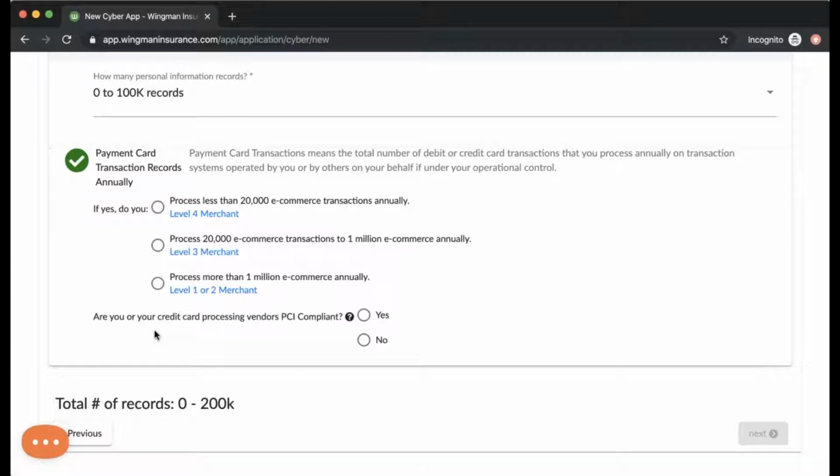And I actually got asked this earlier this week, which I think is truly an interesting phenomenon. One of the coverages in the policy is called PCI fines and penalties. And we ask in the application if the insured's credit card vendor is PCI compliant. What that means is that they follow the federally mandated standards for keeping credit cards safe. And what happens is a credit card company will sue a vendor if they don't comply with the federal standards. And the government can also sue them for not complying with the federal standards. So we ask to make sure that your insured is using a reputable vendor, because they can be denied coverage if they're not.